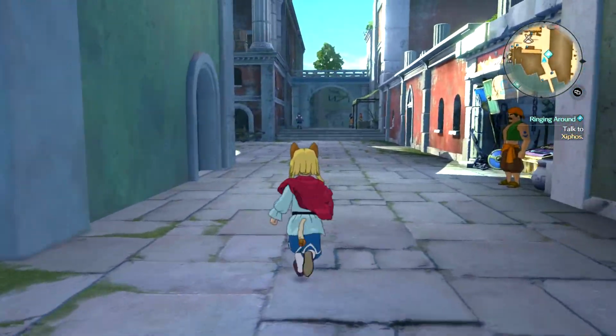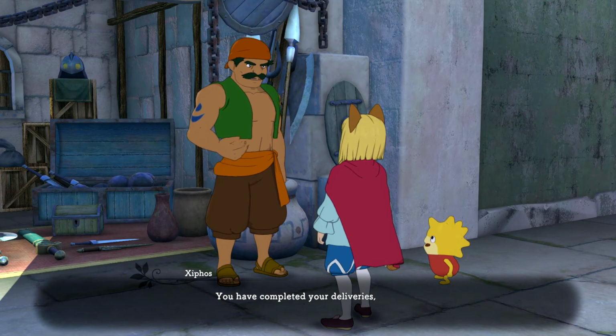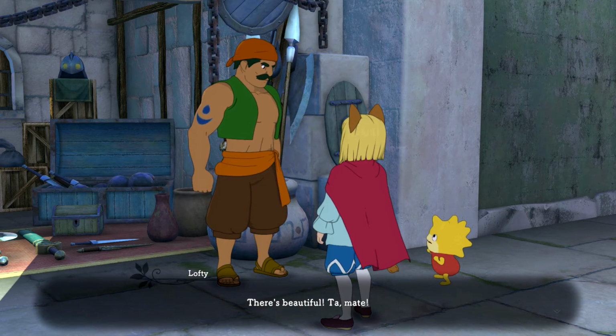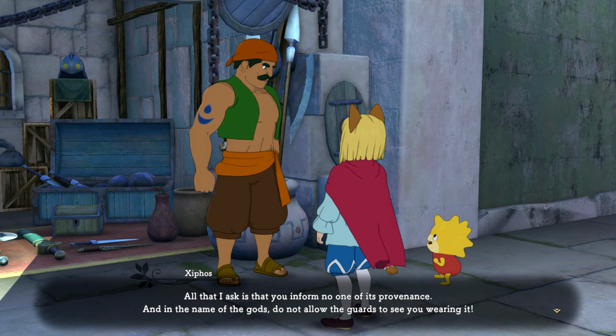Thanks. You have completed your deliveries, I see. Thank you. Here's your coral ring as promised. Oh, that's beautiful. Ta, mates. All I ask is you inform no one of its provenance, and in the name of the gods, do not allow the guards to see you wearing it.